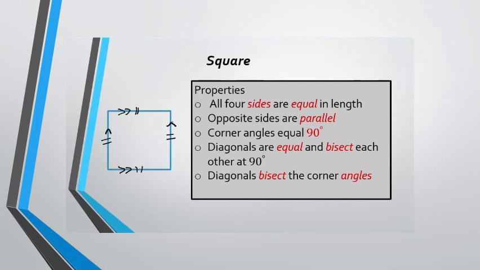Furthermore, the corners at the vertex, all of them got to be 90 degrees. Remember the symbol for the 90 degrees. All corners at the vertices are 90 degrees. The next one, diagonals are equal and bisect each other. Diagonals, let's quickly see again. The diagonal, yes, goes from vertex to vertex.